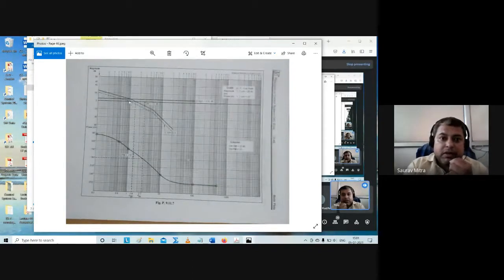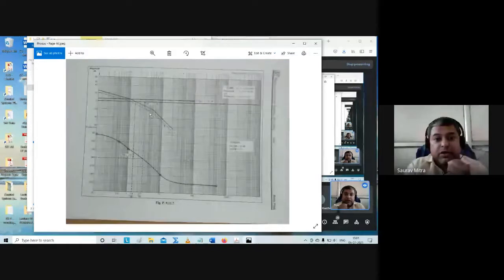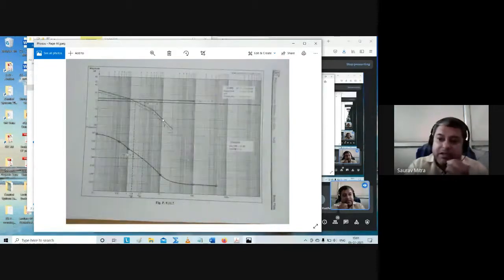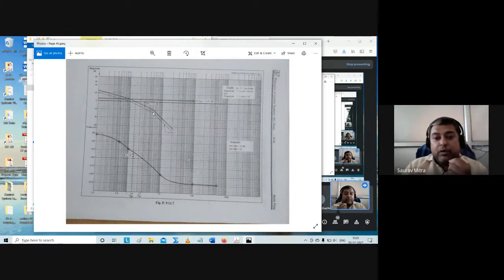Okay, so 1 comma 0, and the next point will be 10 comma minus 40. So this is the 10 comma minus 40 here. If you just extend it, you can find it touching this point. This is actually 10 comma minus 40, but you cannot extend it up to 10 comma minus 40. Why? Because at 5, this point, this is actually 5 radian per second, another pole comes. So from 5, this slope becomes minus 60 dB.